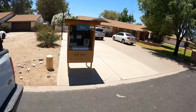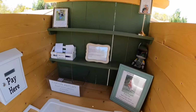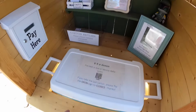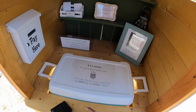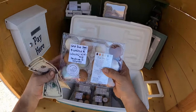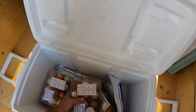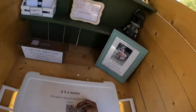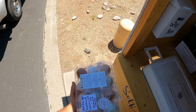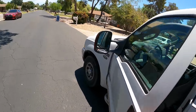Check this out. Self-serve eggs for sale. How often do you see that? Hi, I'm Sarah and I'm Cuckoo for Chickens. Thank you for supporting my eggs. How much are they? Let's see here. $5 a dozen. Ooh, new nest collected. Very nice. So we're gonna do two of these. Just some fresh eggs. Wow, that is not something I have seen. $5 a dozen. Ooh. I like that. Those will be quite delish. Got a little cooler in there with my waters. We'll put those in there. All right, let's move on.